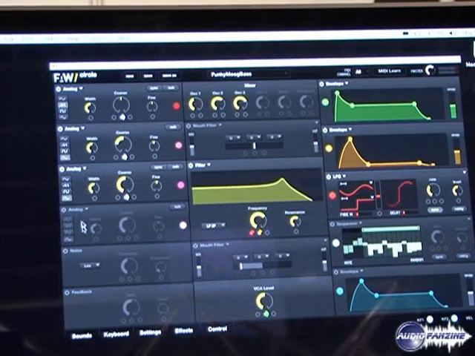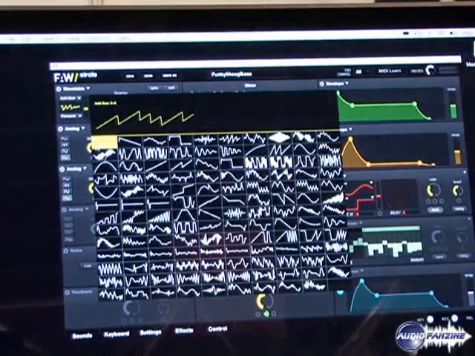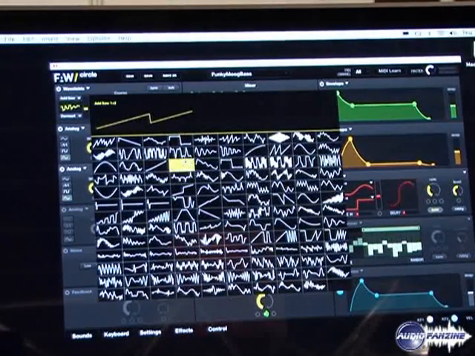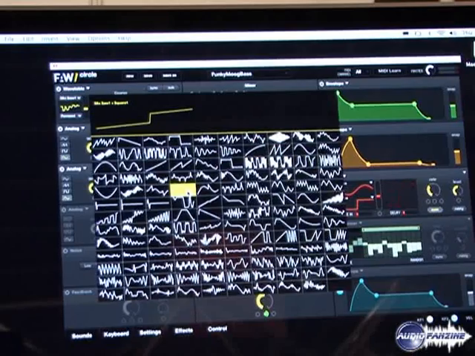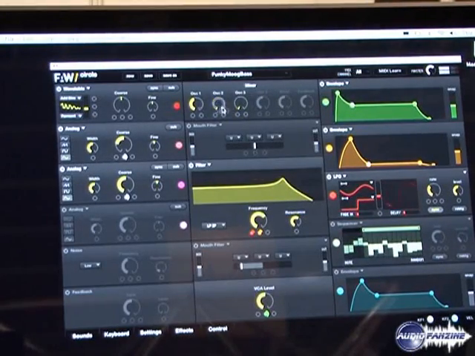Circle comes with 4 oscillators. Each of these oscillators can either be an analog type oscillator or a wavetable oscillator. The wavetable oscillators can be selected and changed in this manner. I can give you some sound. Just lower down those, double click and knob.